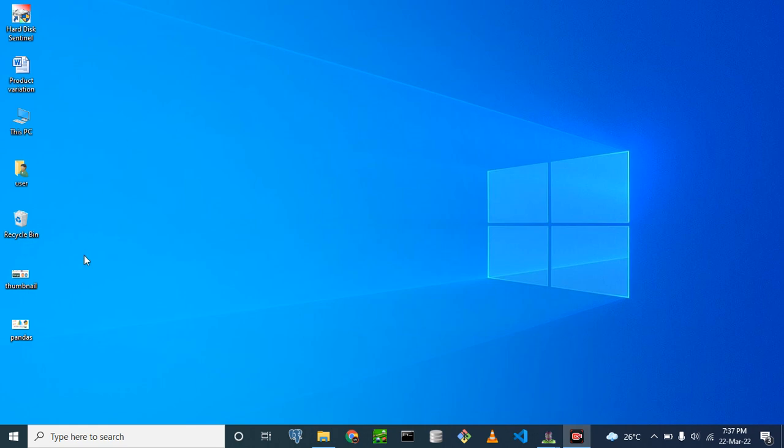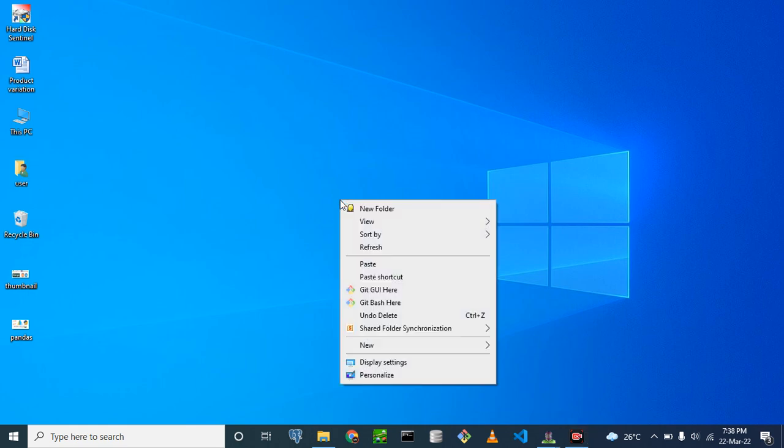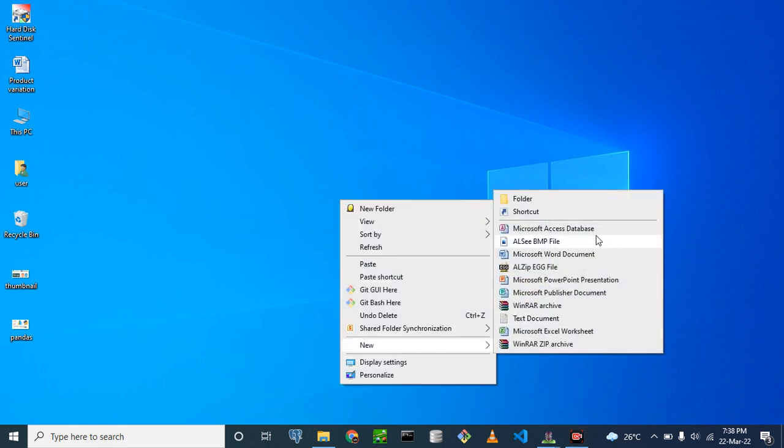First of all, we can create our folder, and our folder can be anywhere. We can create our folder on the desktop: create new folder and create it here.